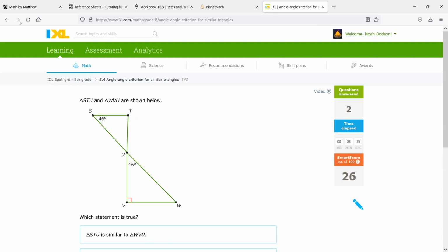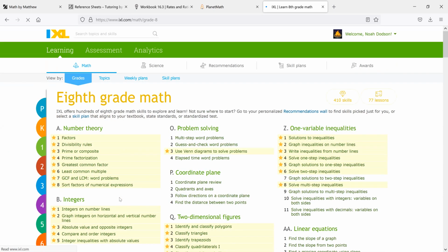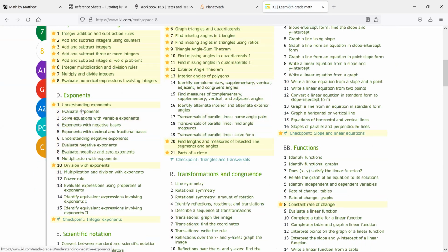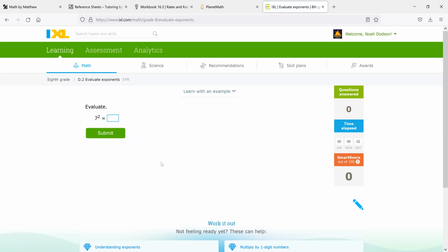All right, let me go back and see what else we can look at together. Just try to get some feel for what you're evaluating exponents. Okay. So this is just something totally different. I'm throwing this up here just to see where you're at. Could you try reading this out loud for me in terms of the math? How would you say this if you're in a math classroom?